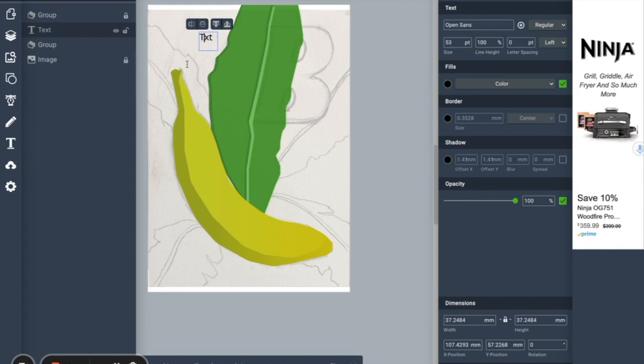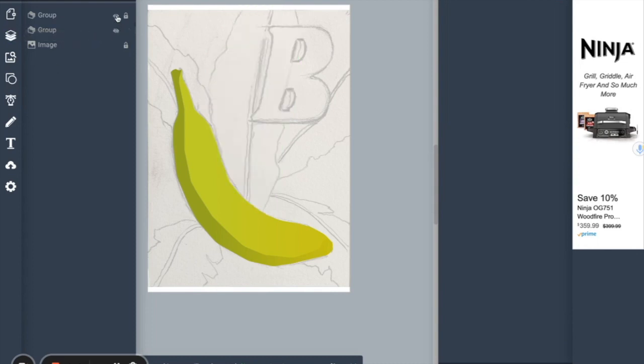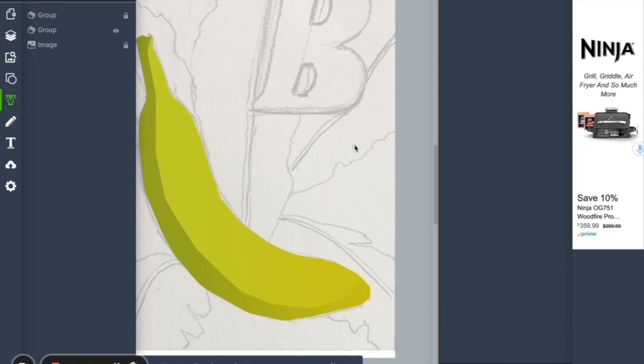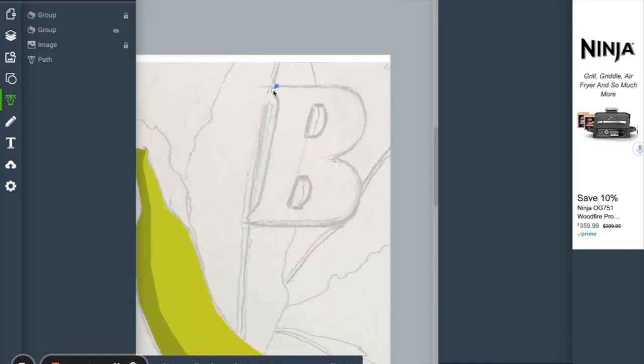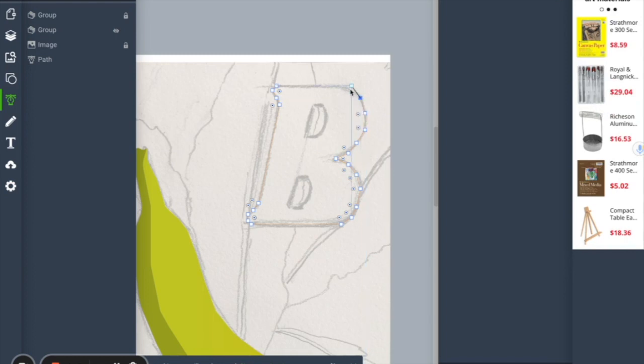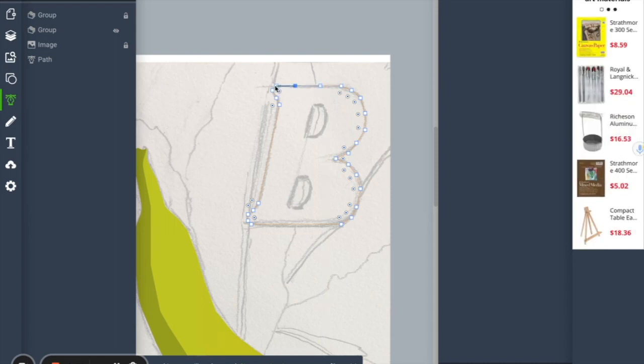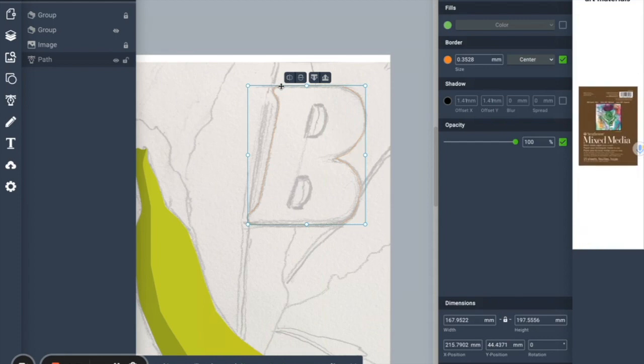Okay, so let's get rid of this. Just so I can work on my bee, I am going to take away my leaf. So I went ahead and hit it. Once again, I'm going to come back to the pen tool. I'm going to zoom in and I'm going to outline the bee. I think that in some ways, working digitally might seem like it's taking a lot more time, but when you consider how quickly you can erase things and move things, you also save time. So it's sort of a toss-up.